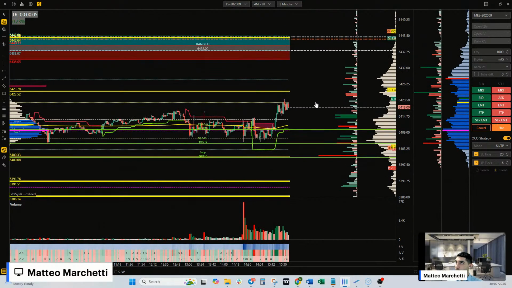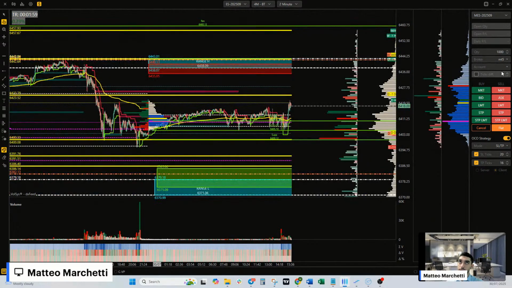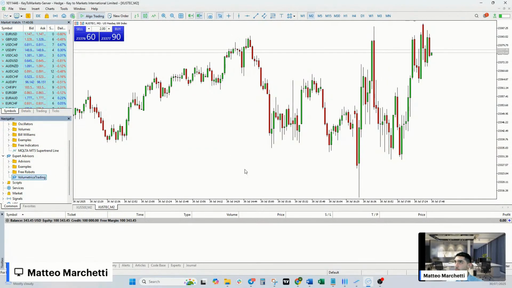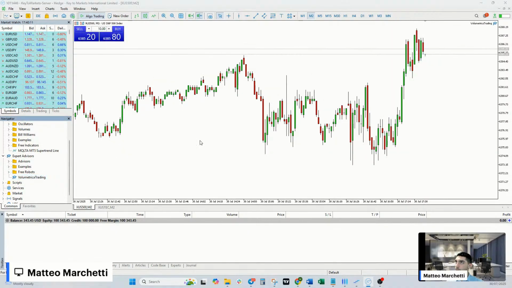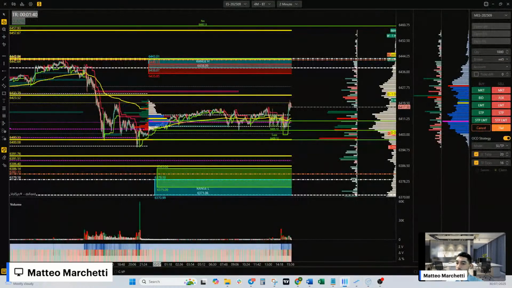This is the situation now. I would like to give you some trades. First of all, I need just a second to attach the expert advisor, otherwise we cannot trade. Sorry, I made a mistake. It's waiting for connection, as you can see here, and then I can connect it from here. Just give me a second, guys. MT5. Okay, now it is connected.